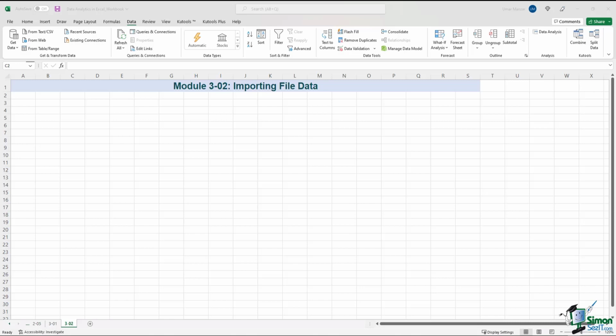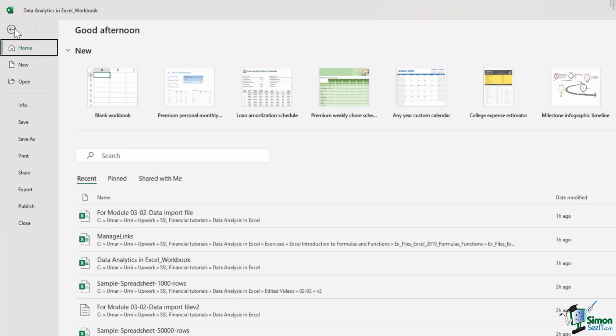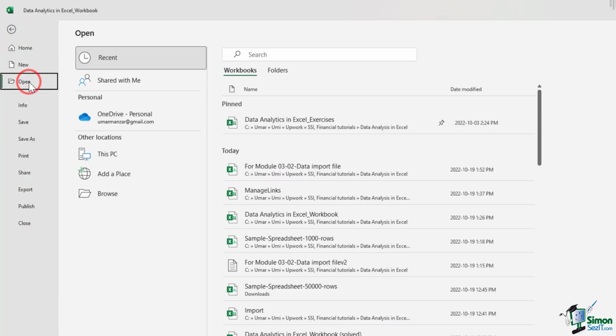The first is to use a comma-separated value file, which is a file that has a comma between each individual value. Excel has the advantage of opening comma-separated files directly. You are under no obligation to import anything else. Let's open up a comma-separated file. I'll go in File, and I'll open that file by going in Open.